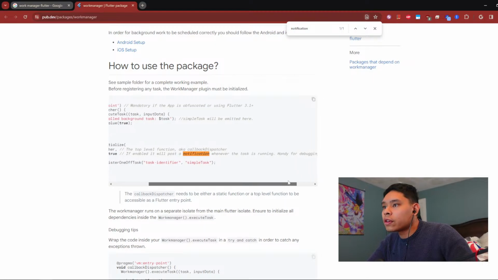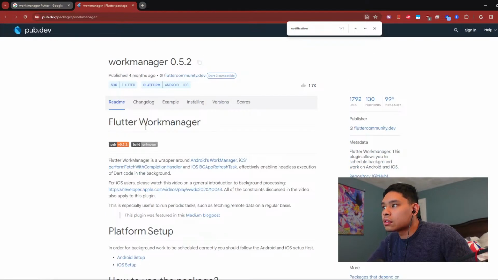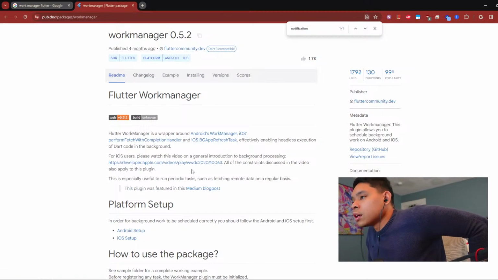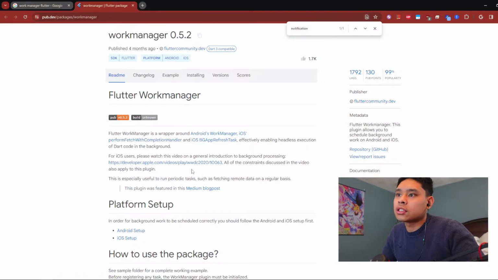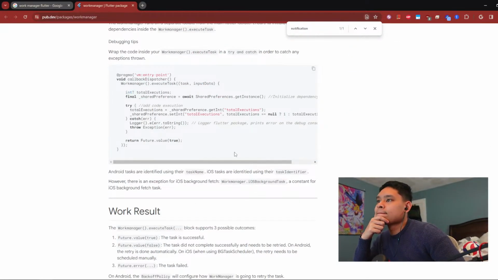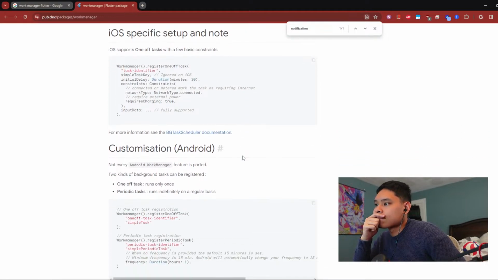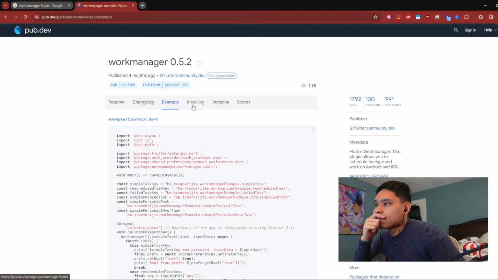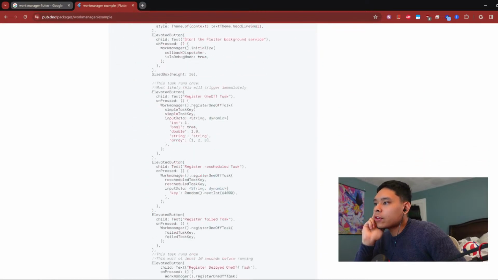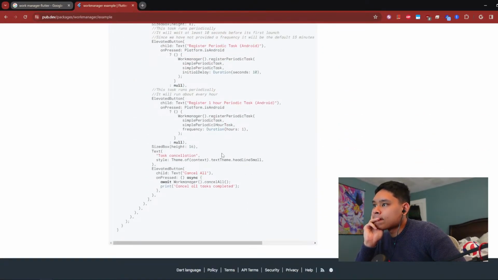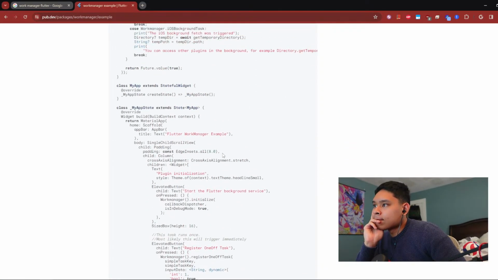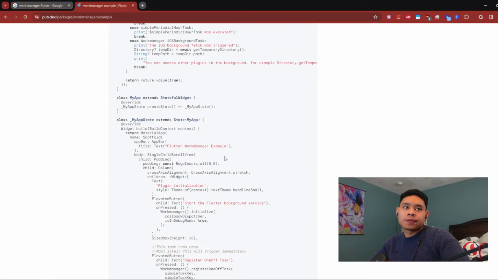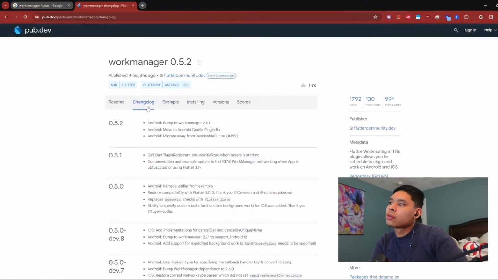It will post a notification. I wonder if there's like pictures or something. Or I can run the example and see if it works.